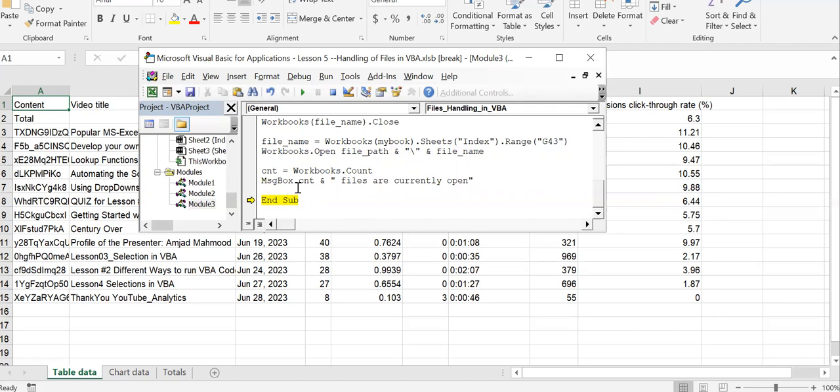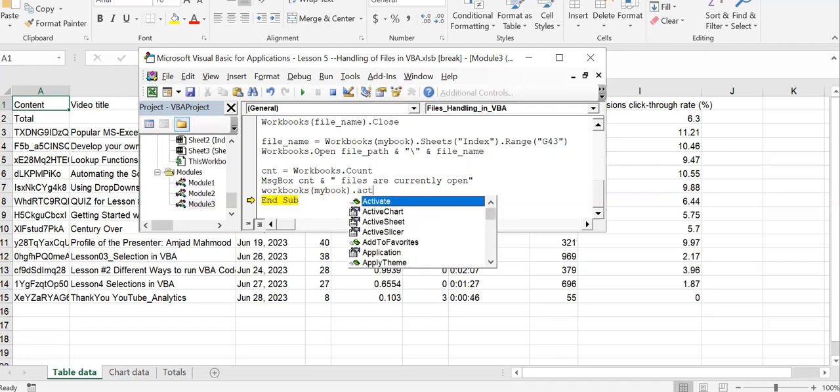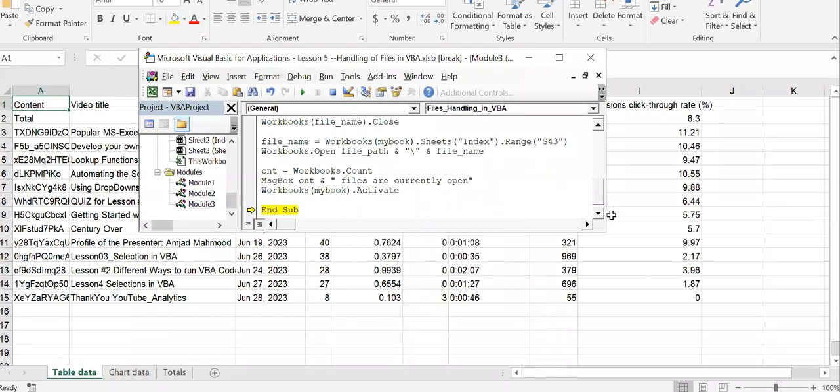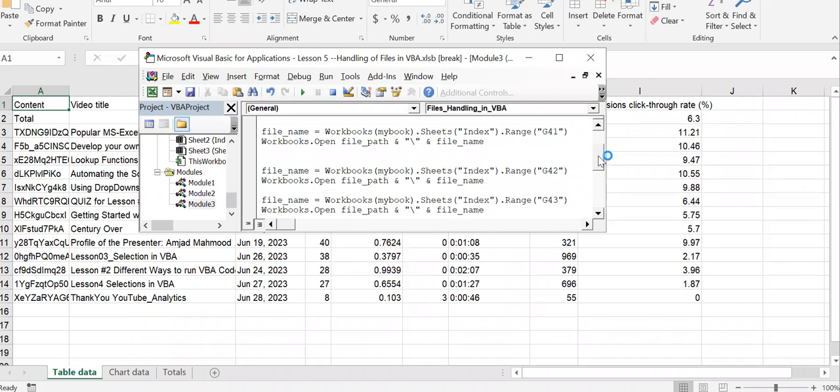Now this is the point where we go back to our MyBook. So Workbooks, and here we say MyBook.Activate. So MyBook has to be initialized.